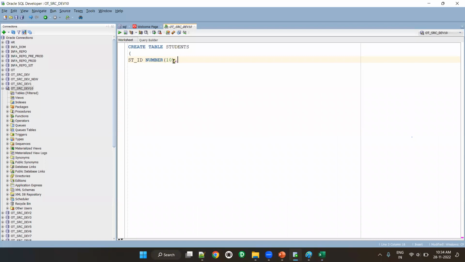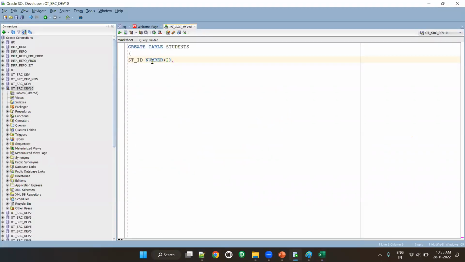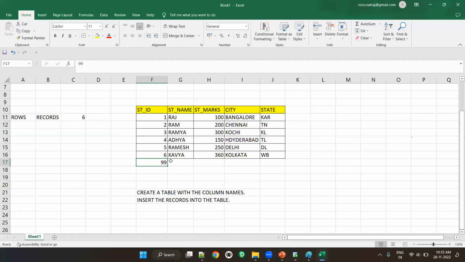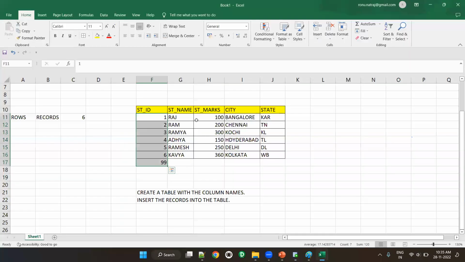Because I gave 10, if you give 2, then it will allow a maximum of 2 digits, accepting 0 to 99. If you give 3, it will accept 0 to 999. Are you clear, please? It is the length of the column.